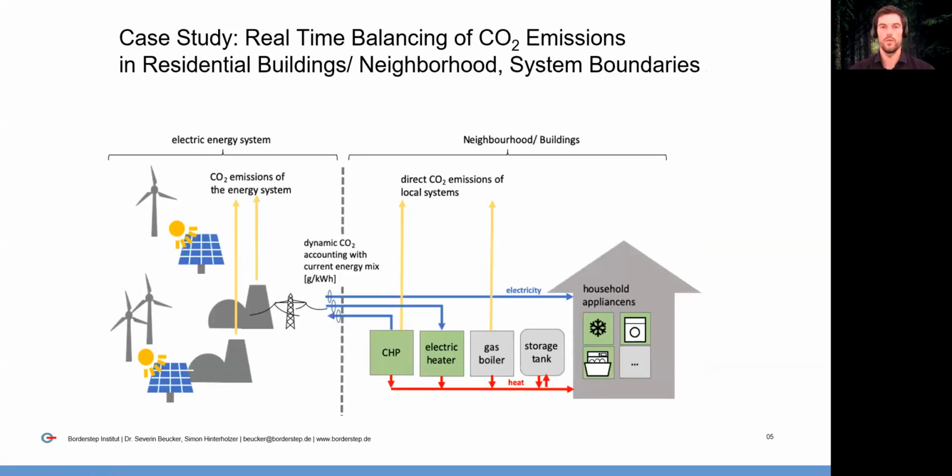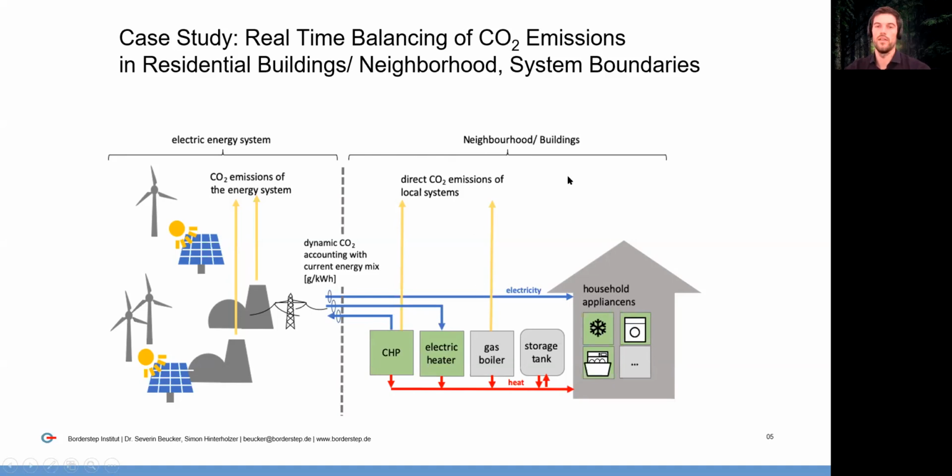Within our research project, we have a smart neighborhood with 6 buildings, which consists of a lot of households, about 200, which use fridges, freezers, washing machines, dishwashers, and other household appliances. And we just considered these 3, like the fridges and freezers, washing machines and dishwashers and dryers, for flexibility appliances. And we also have some other appliances which are not considered flexible.